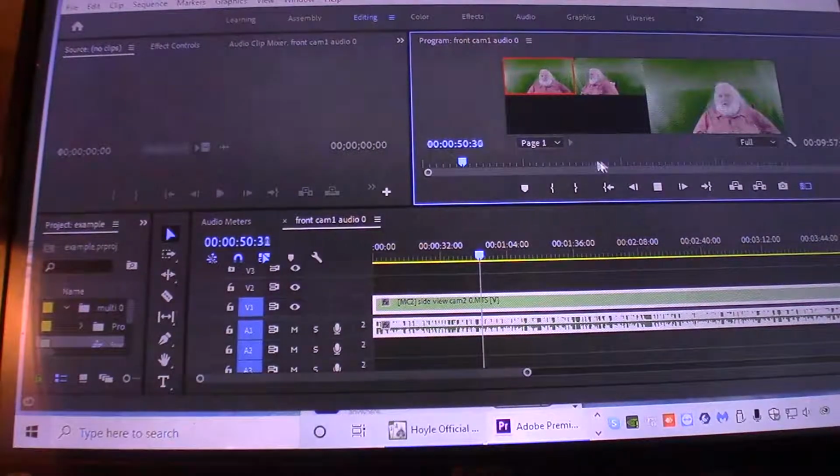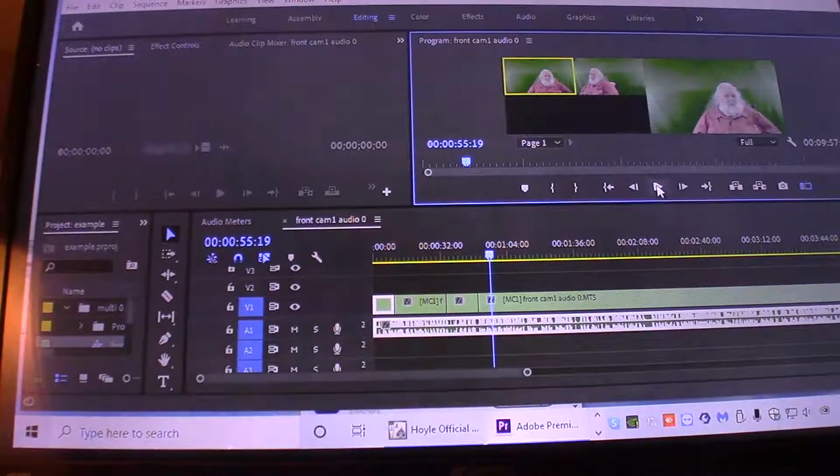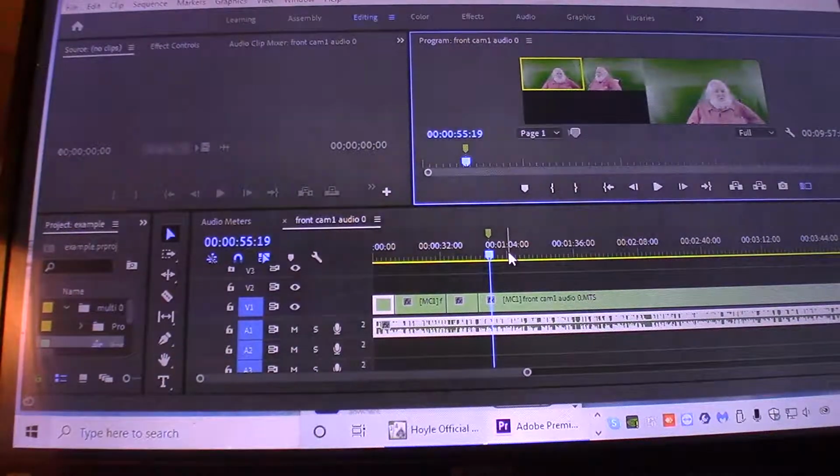Okay. So it's actually fairly simple. It's just basically, and you could stop it. Say there was something that you wanted to go back to, you could hit the M and it will put a marker there, and then you could just keep on going and keep on editing until you're all done. And when you're all done with this sequence, you can go back and remove the section that you don't want to be in the video.